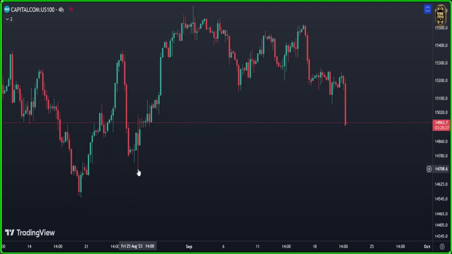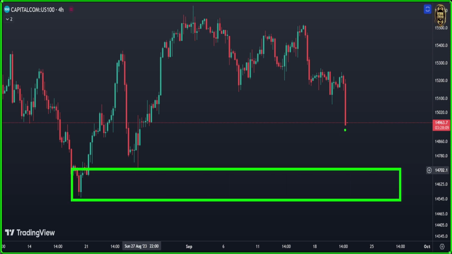The first level here is at 14,708.6. Another level is down here at 14,574. So those were the levels, the first one here. Second one is here in the tail of that candle. Then you came and you draw in there a square between the tail and the one down here like that. So the Nasdaq 100 is going to fall down till that level here, as you see it.